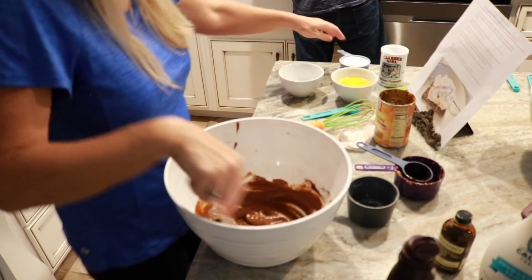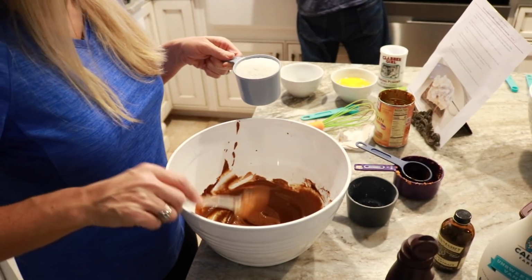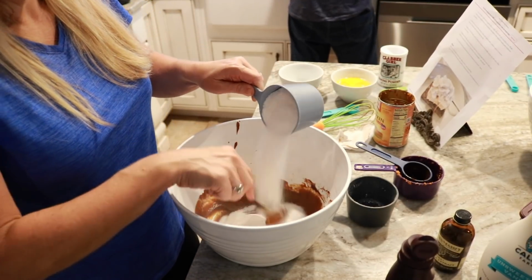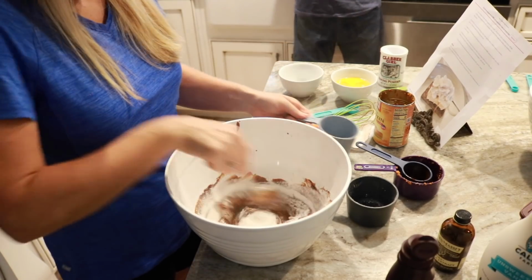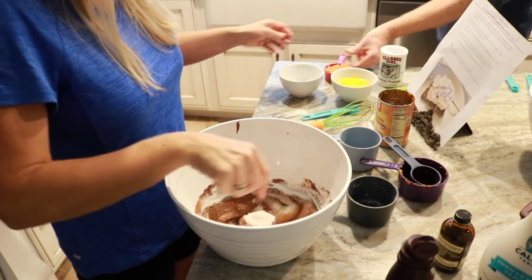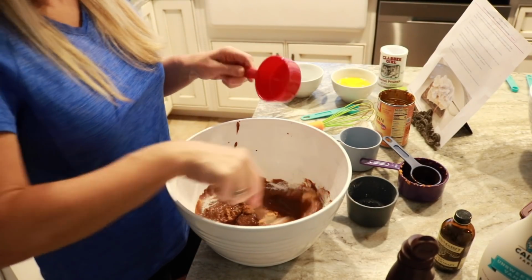Okay, now we are going to whisk in these sugar replacements. So this is the Swerve granular sugar replacement. And I'm just going to stir it. Charlie's measuring these out for me. Here's the brown sugar replacement.